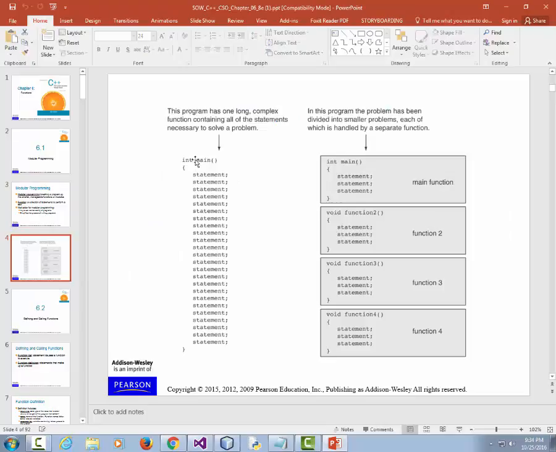Here's their example. You have a main, and it's got 12 statements. That looks more than 12. Here's how they broke it up. Main, and then you stick some of that code in a function 2, and you stick some of that code in a function 3, and you stick some of that code in a function 4. Now, realistically, main should call function 2, function 3, and function 4. But you get the idea. You're breaking it up into blocks. A recipe would be hard to follow if it was all just a single paragraph, with 10 steps on it, but there were no spaces between it, no nothing.